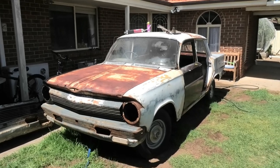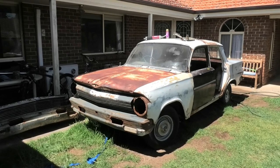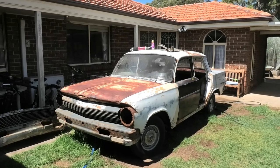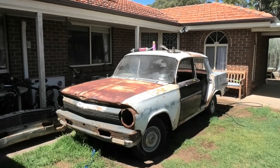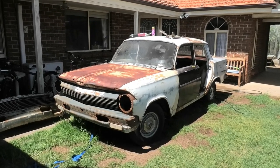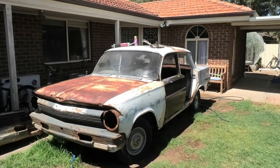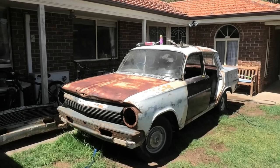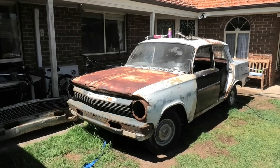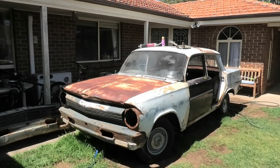This is my EJ that I'm piecing together out of an absolute mountain of spare parts because I was unsure whether I had a complete car. I'm going to complete this car 100% with all its components and make it run and drive as it sits before I pull it apart for a resto. I need to make sure I've got a complete car before I start — I'm piecing it together slowly but surely, bit by bit during the nights.